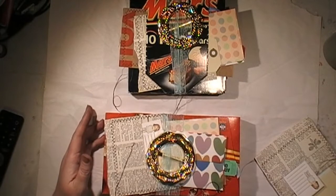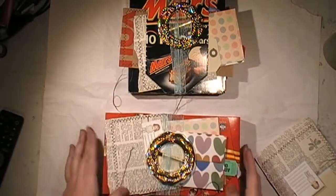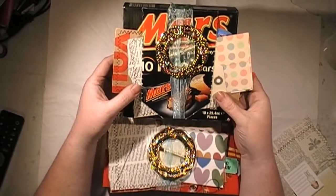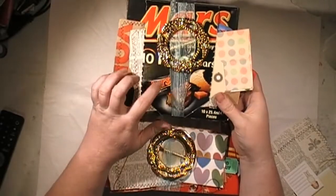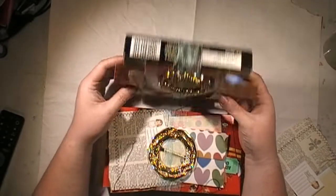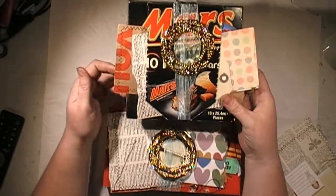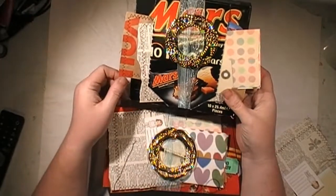I had two of these celebration boxes. I'm gonna show you inside this one. I haven't packaged it up yet. So I had two of those, and then I had this ice cream Mars bar box. They must have been on special because I never buy them full price. And this was before I went on my diet. And these boxes are several years old. I've got a whole big box of boxes in one of my cupboards in my kitchen that I put away to use one day. And these three boxes got used.